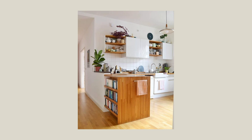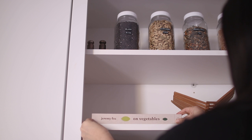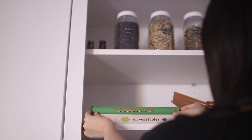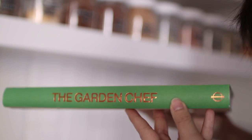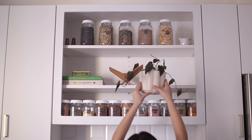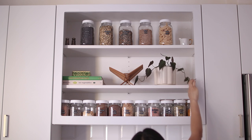Another thing you could do with open shelving is add your favorite cookbooks. I used to hide my cookbooks away, but leaving them out is actually a fun way to add color and design into your kitchen depending on the graphic on the spine — and it's very easy to switch out if you want different colors or books. I would also highly suggest adding at least one plant to your open shelving and letting it dangle down, because it helps add some looseness and life instead of making the shelves look so structured.